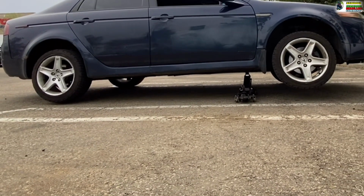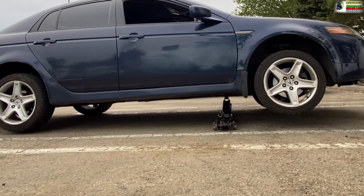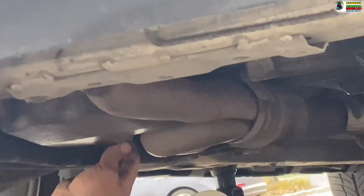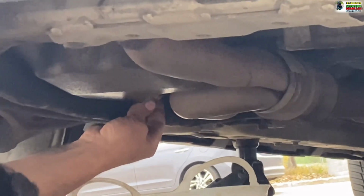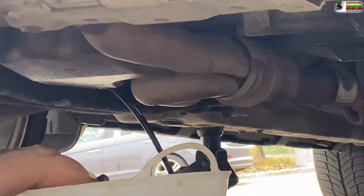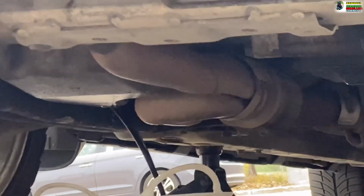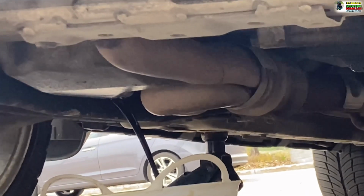Ayan, guys. Ituturo namin sa iyo paano mag-change oil. You need the gloves. Nice. How come it's too tight? How come they said it's too tight? Not tight. Just open.